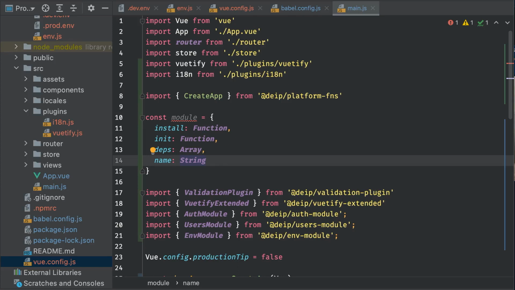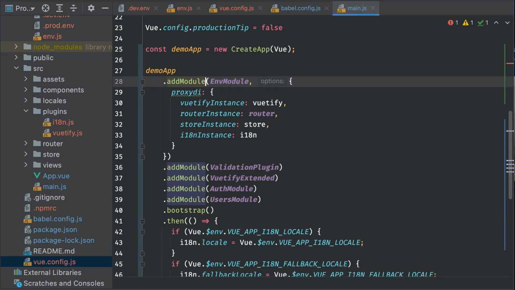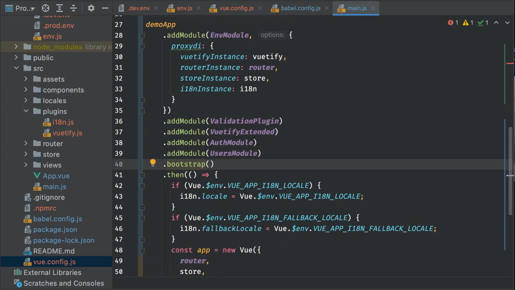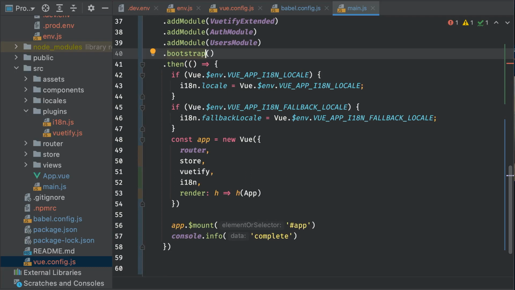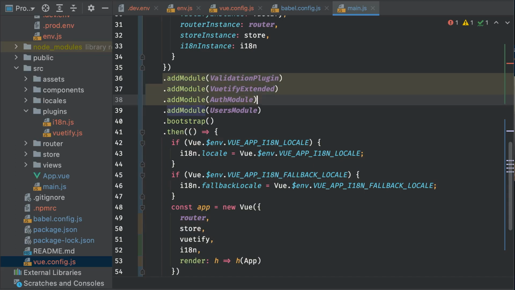The create app class itself has the add module and bootstrap methods. Add module method adds modules to the initializer internal repository. Bootstrap method installs all modules and dependencies in the required order to build and run the application correctly. If a module has the init function, it gets executed. Initialization chain uses JavaScript promises. After the required preparation is done, we can initialize our application. All dependencies must be explicitly added to the initializer repository. If any dependency is not found, the builder will throw an error and stop running the application.